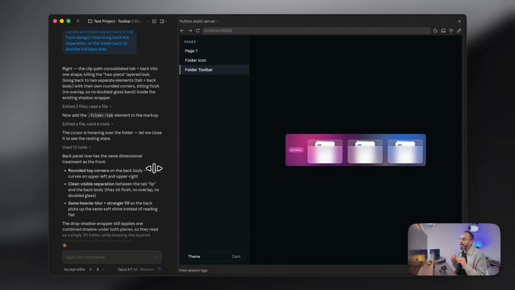Now, some of you might ask, is it important what sort of front-end stack we use when we build these kind of front-end UI? Yes, it's important. If you know the stack that you're working in for the final version of your application, then it's important to tell Claude to use that specific stack. However, it is important to note that AI agents at this point are much better at certain front-end stacks versus others.